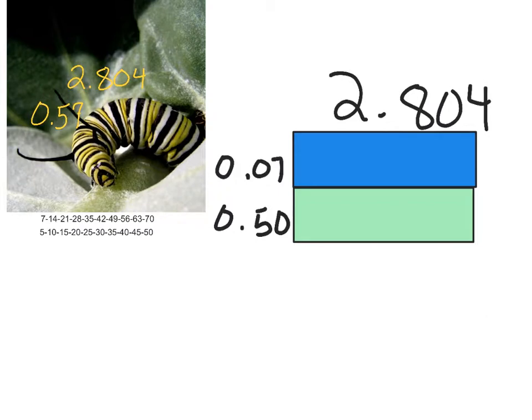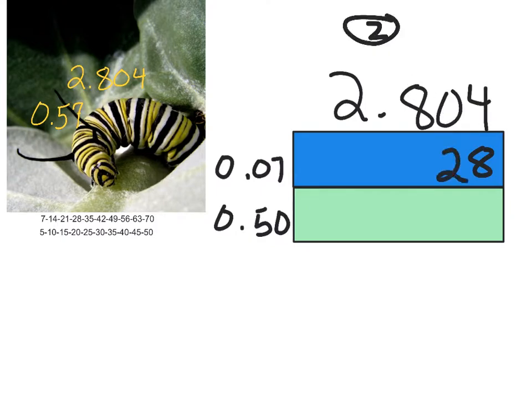I'm going to start right here with 7 times 4. If you don't know your multiplication facts, that's why you've got them right here. I'm going to go 4 places: 1, 2, 3, and 4 gives me 28. I'm going to drop the 8 and carry the 2. Now 7 times 0 is going to give me 0, plus this 2 will give me 2. So I'm going to drop the 2 right there.